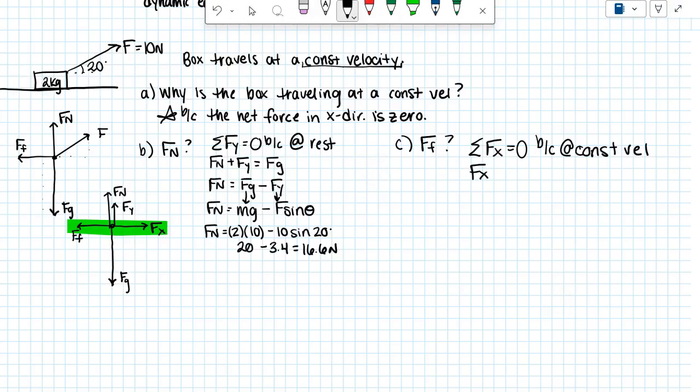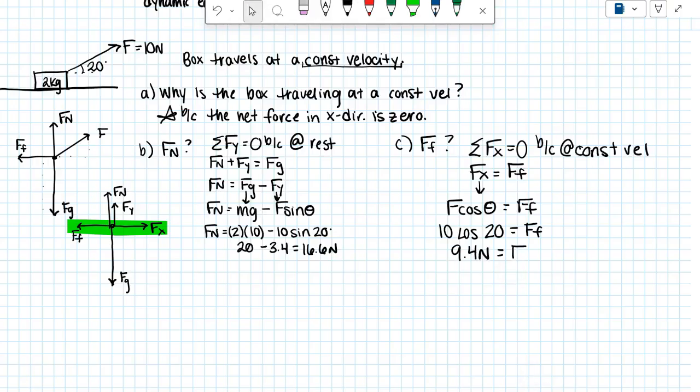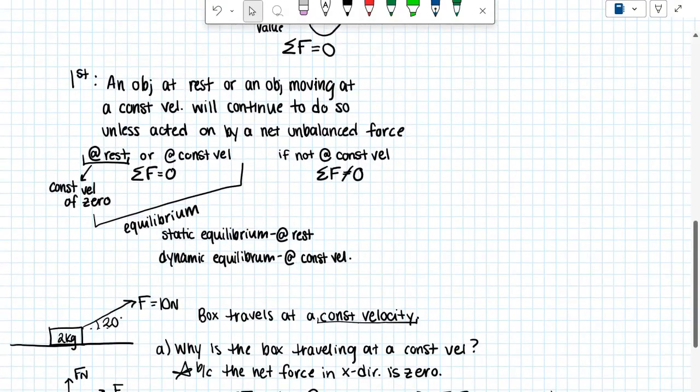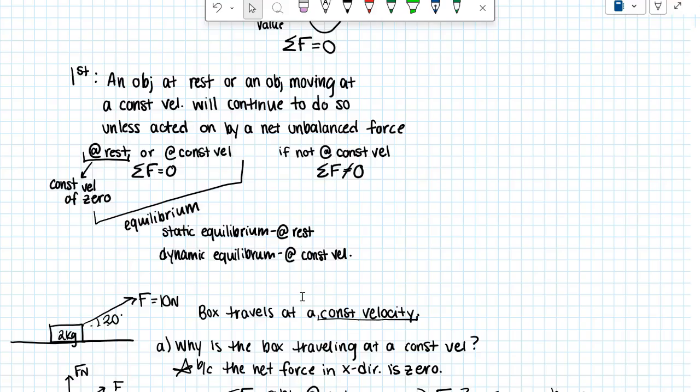Okay, so my x component is equal to my force of friction. According to my reference table, I can find an x component as long as I know the angle with horizontal. If I was deriving an equation for the force of friction, this would be my final answer because I have the applied force and the angle. But I'm actually solving, so I'm going to plug in some numbers. I have my 10 newton applied force times the cosine of 20. I can do that in my calculator, and I get that the force of friction is 9.4 newtons. So again, not really much different from at rest. We've just expanded our definition of when the net force can be 0. Right. One more little add-on that I forgot to say.